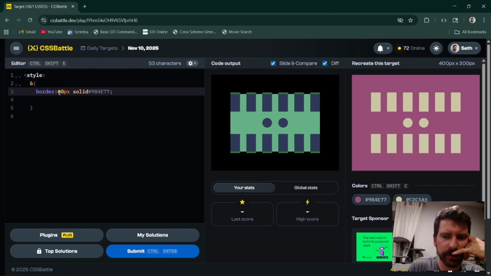I could do a box shadow. So I'm trying to decide if I do the conic gradient route or the border image route. I think I will do the conic gradient route. But if I put it on the body, I have to have two backgrounds, is what that turns into.